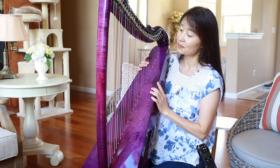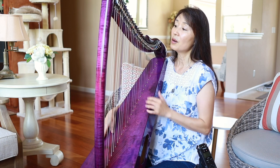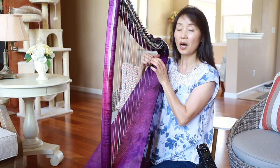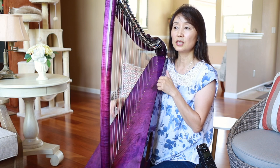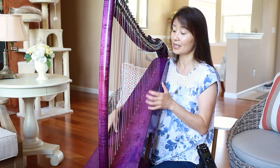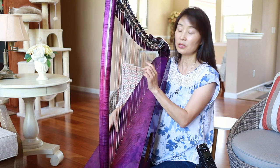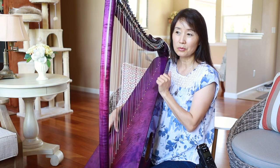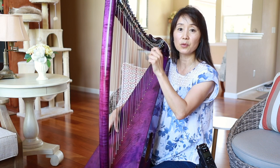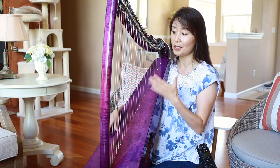So let's talk about the strings. I said earlier, normally it comes with a range of C to C. Well, when I first got the harp, I felt it was very nice all the way through, but the top octave sounds a little bit too bright for me, kind of crispy sounding. So I decided I was going to experiment with the stringing a little bit to see how I can tone it down. At first I tried to change out the gauges. Didn't really quite sound right. So then I decided maybe I could just loosen to tune it one note down, which is from B to B, and see how it sounds. And it actually sounded really nice, and I was going to just stay with that.